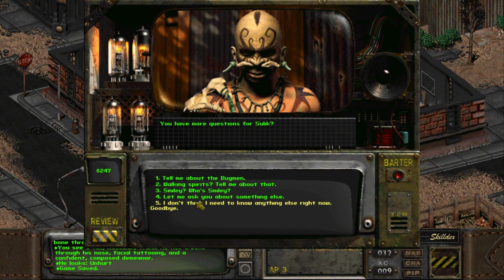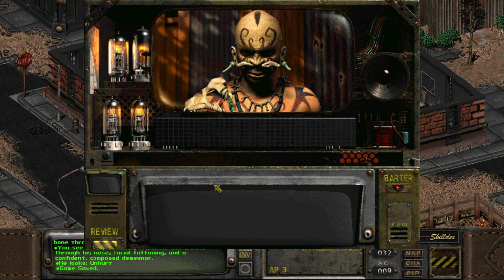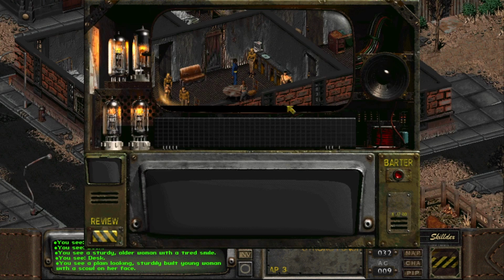That's pretty much it. I guess we can go ahead and ask about Smiley. Smiley's a good hunter. Say he looking for the golden gecko's nest. Didn't come back. Okay, that's all I need to know. Alright, so we can release Sulik after you find Smiley for, I believe her name's Arden Buckner. I'm going to go ahead and talk to Maida.